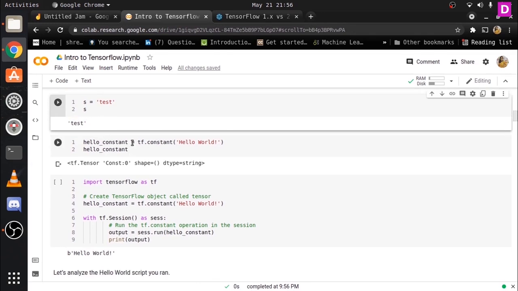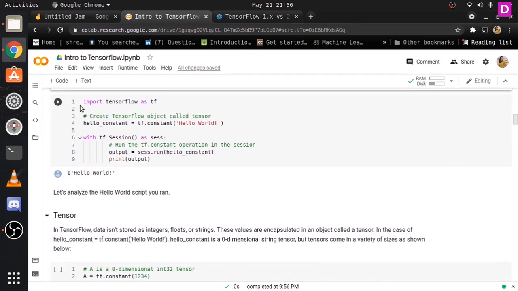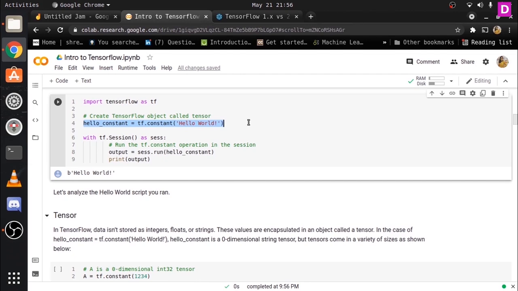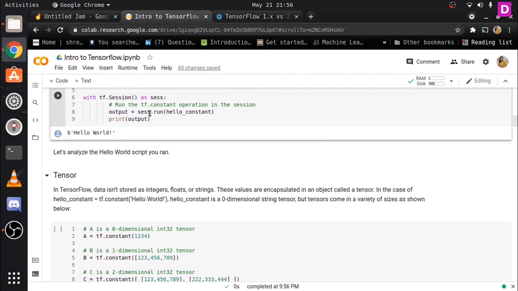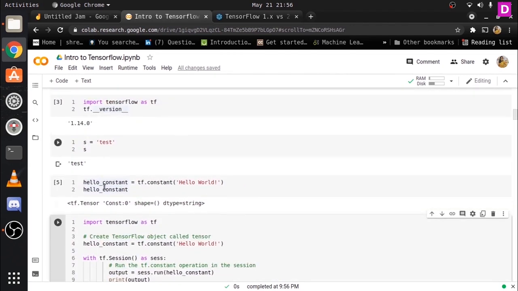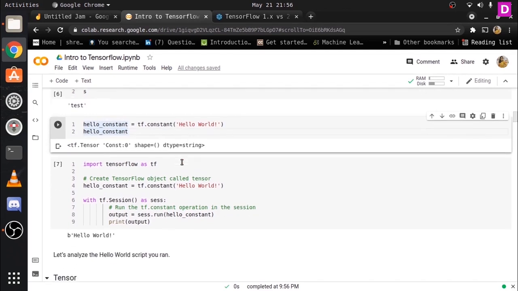Like I said, this is a graph. Remember graph? You can only run graphs in sessions. So here you see we have this constant defined. Now we run this inside a session. You can call a session using tf.Session, and session itself has a function known as run. This run means now the session is running and now you can finally get your output. So here it just describes the type of constant this is.